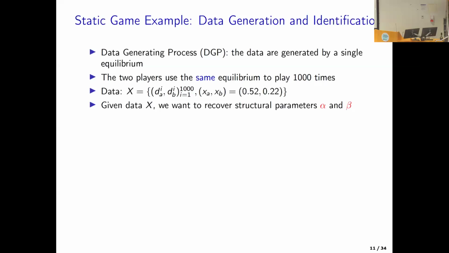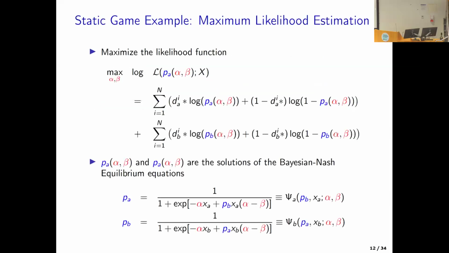Now, given these data, we want to see if we can estimate the structural parameters. We're going to try to generate data from equilibrium number 1, 2 and 3, and sometimes randomly across the different equilibria and multiple markets. We're going to vary that. So how do you do maximum likelihood? Here's a likelihood function. This is pretty standard binary choice maximum likelihood.